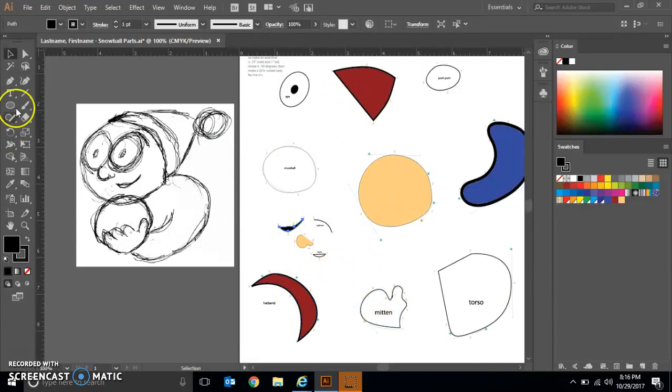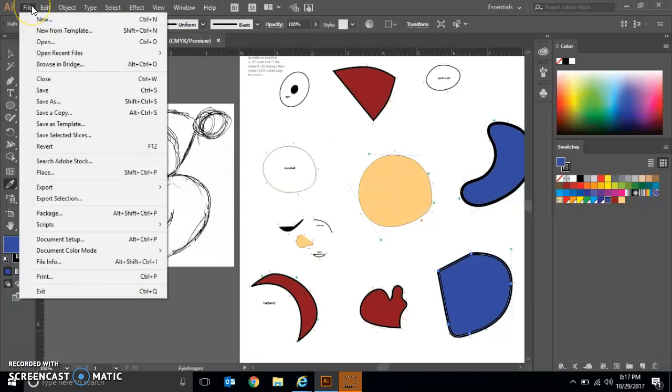Now I want us to do the same for our mitten that we have for our hat and our hat band. So as before, selecting our mitten, and then coming to our eyedropper tool, clicking on our hat band, making sure that we replicate that, and then coming back to our selection tool, clicking on our torso, coming to our eyedropper tool, and clicking on our arm. So you should have all of these pieces filled in so that we can assemble them in the next lesson. So go ahead and save your work and head on to our next video lesson, which will be lesson 5.